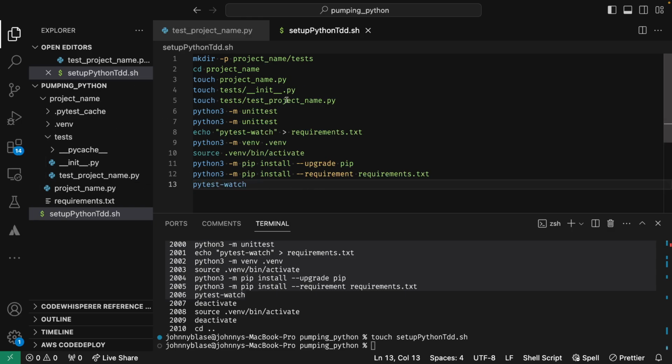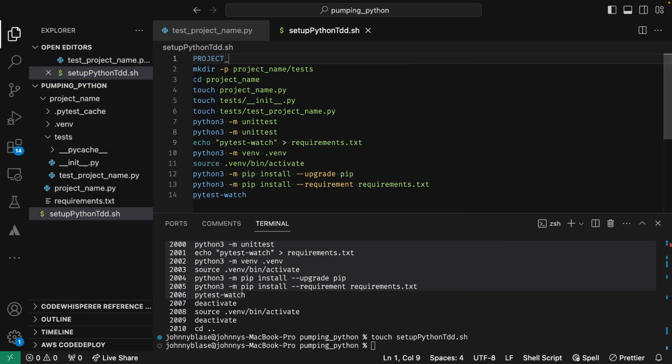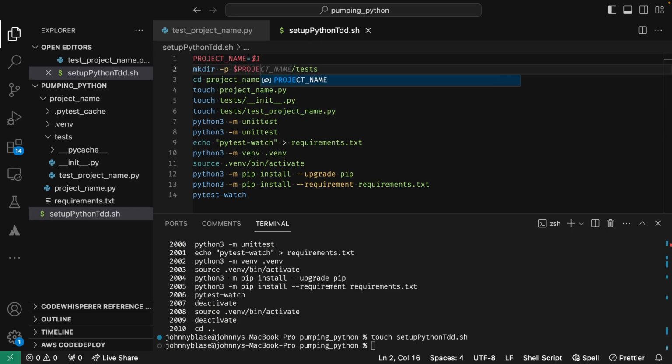All right, now the problem with this is project name is fixed. So I need to make this variable so that I can pass in any name and it will do the right thing. So I do that by saying project name as a variable, $1. This now means that whatever name I type after the program will be the name of the project. Change all the places where it's fixed as project name so that they become variable.